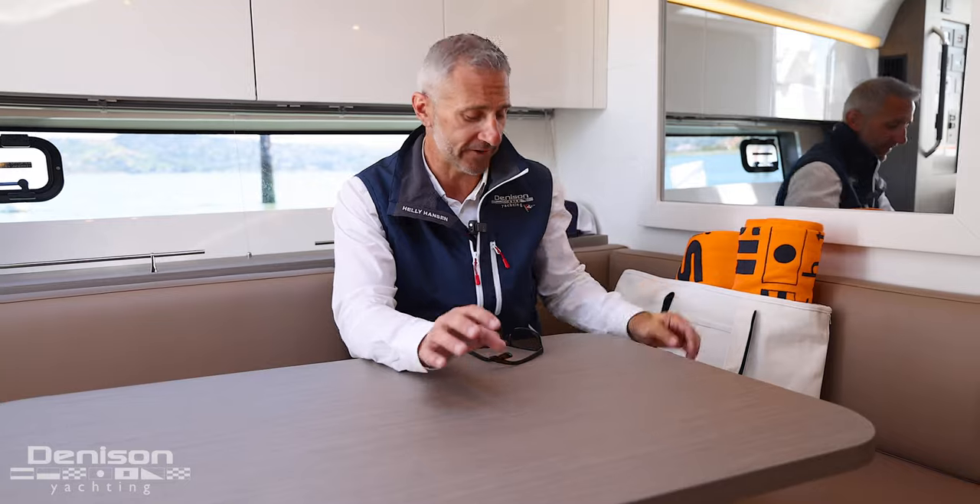Another cool feature that Beneteau just launched, speaking of technology, is CNAPS — their proprietary app. It's essentially like a Nest for your boat. It'll track bilge pumps, state of charge on your batteries, what's in your diesel tanks, percentage of fuel, water aboard, and you can add other sensors. You can log in and it'll geofence the boat, so you always know where your boat's located and that it's turnkey. It's a cool feature that Beneteau gives their customers as part of a tremendous value for this boat.